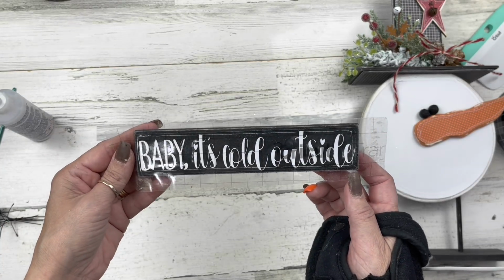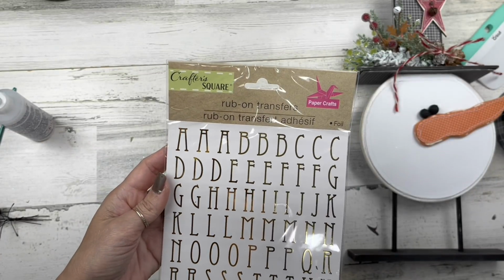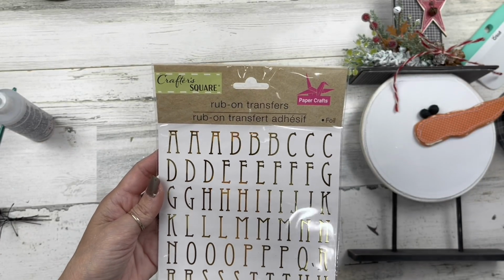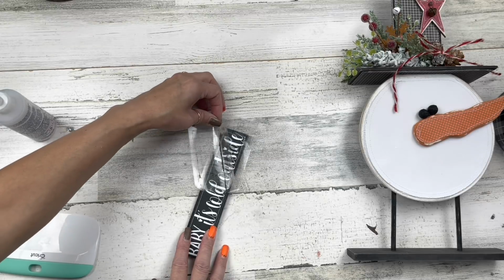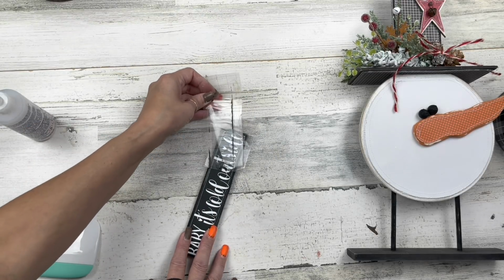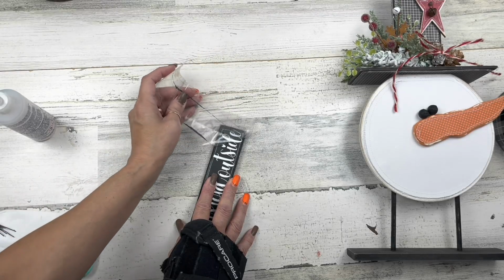Here's my sign. Again, use Cricut Design Space. You could use these rub-on letters. I think this actual font would look really cute with this snowman here. Baby, It's Cold Outside, done in Chrismaster and Coffee and Tea demo fonts. I'll have the list. I don't think I said the other fonts in the first project, but I'll have them listed, everything down in my description box below.